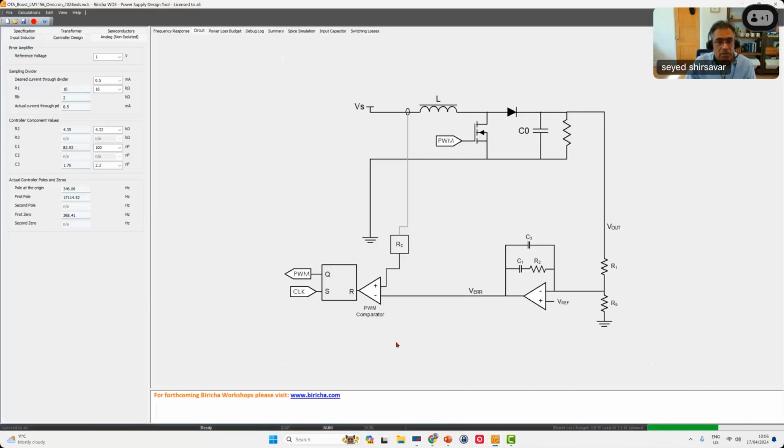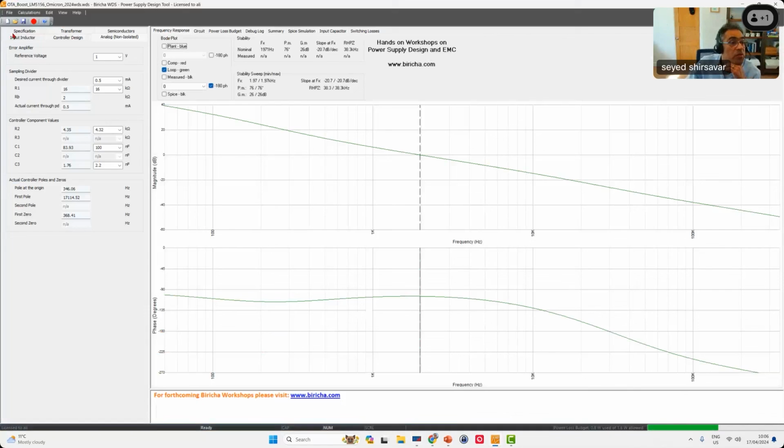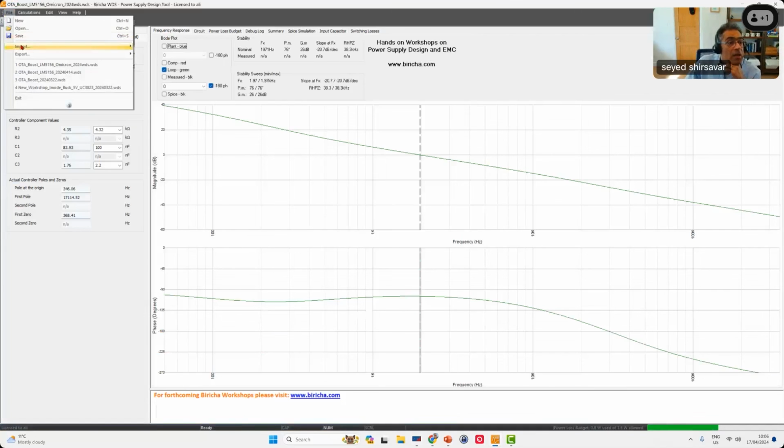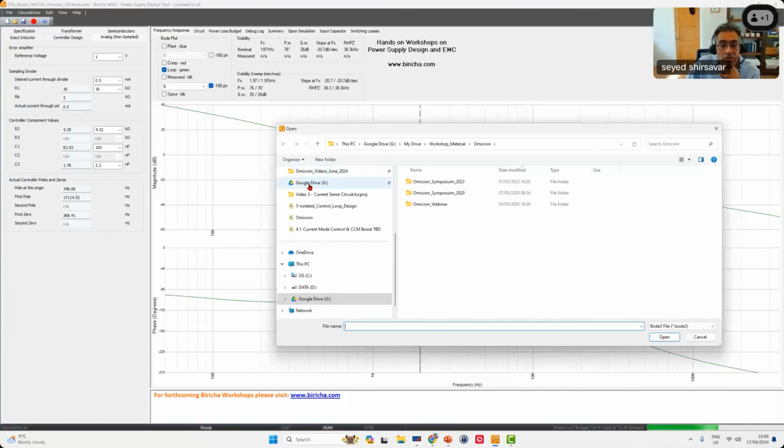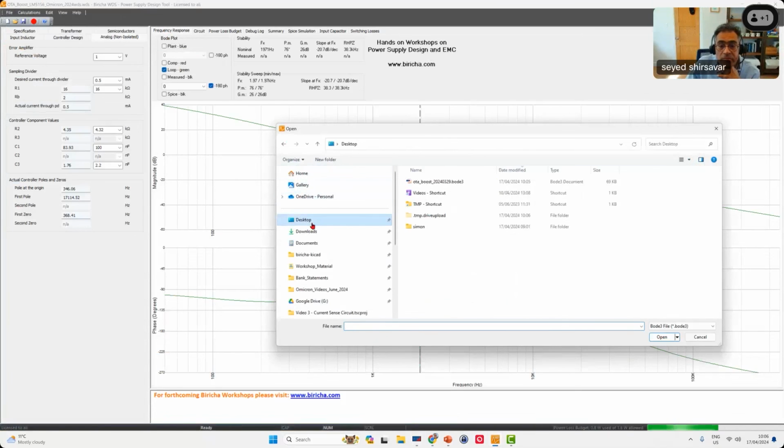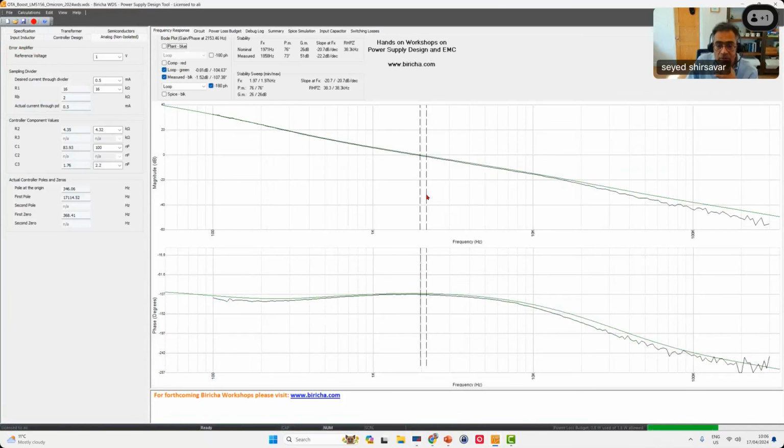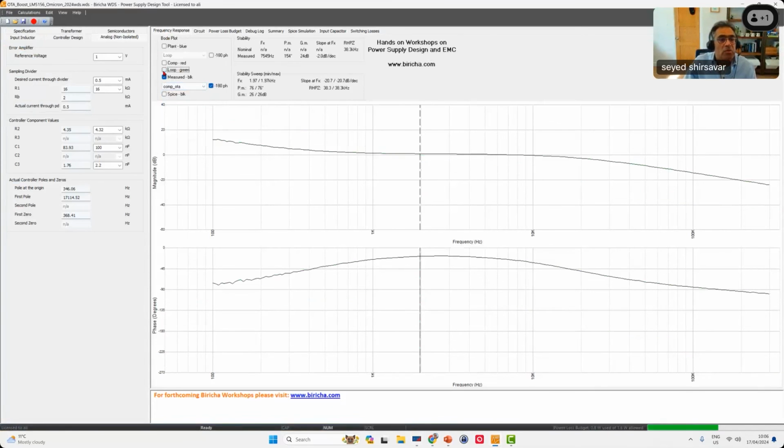And then I go here into WDS, frequency response, file, import, Bode, and I go to desktop. Okay, that is compensator.